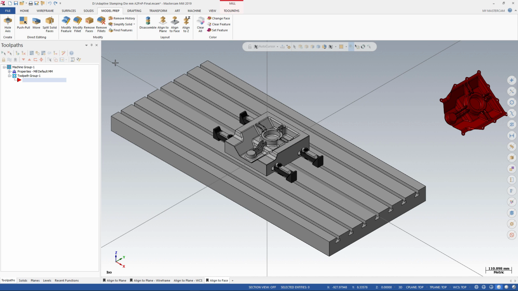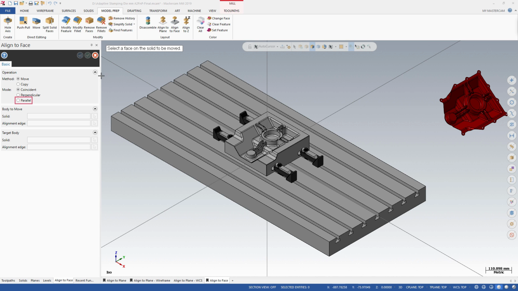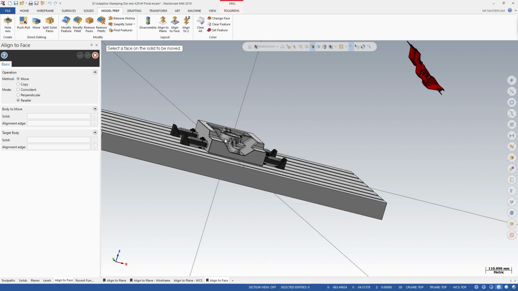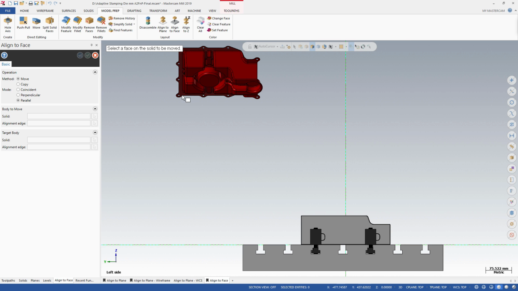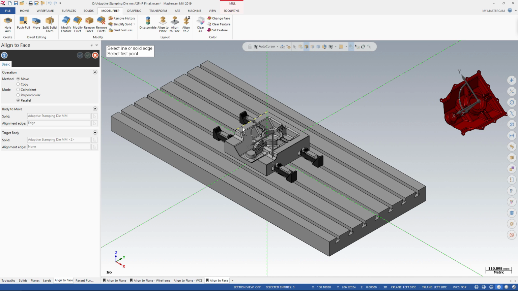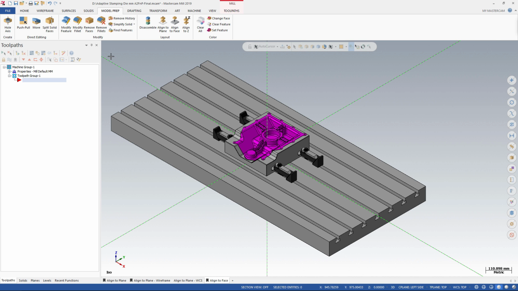In this demonstration, we will align an edge of the solid we are moving so that it is parallel to another selected edge on our target body. After selecting the face on the solid that will be moved, Mastercam prompts you to create a reference edge. Notice how the x-axis of the gnomon aligns to this reference edge. In a similar fashion, Mastercam prompts you to select a face and then a reference edge on the target body. The preview lets you see how the reference edges will align parallel to each other when the selected faces are mated. Click OK to finish the transformation.